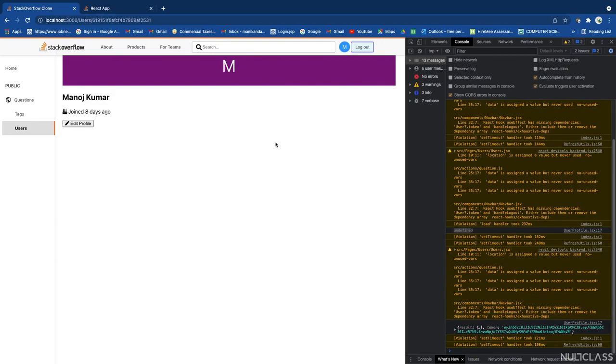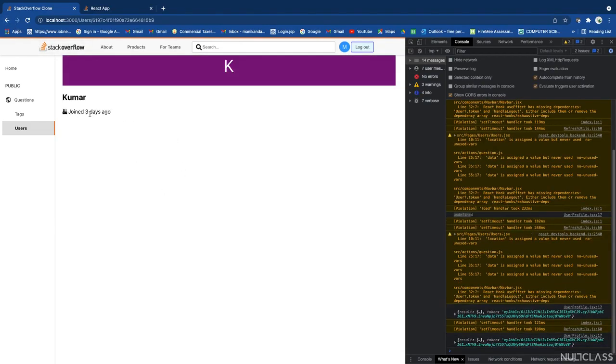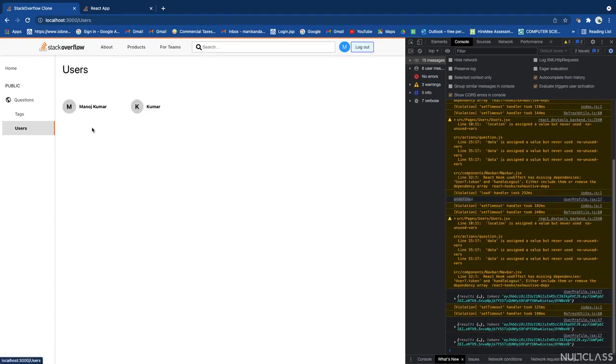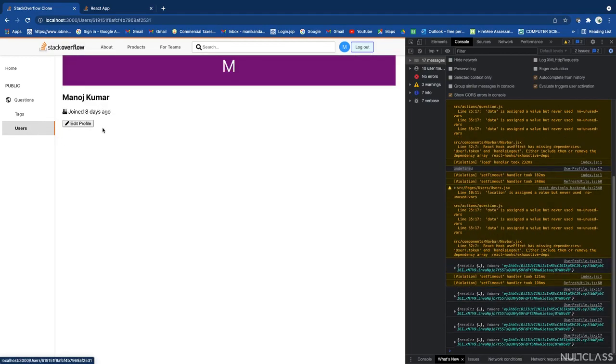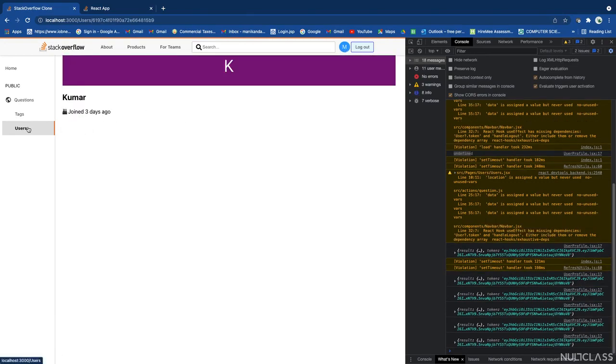So if we see, we got the data, and also we got a button in here. If I just go to Kumar's page, we don't have that button, you can see there's no button in here. But if we go to Manoj Kumar's page, we got the button, which is a pretty cool thing. We can edit only Manoj Kumar's profile because we have logged in as Manoj Kumar, we didn't log in as Kumar. That's the difference.